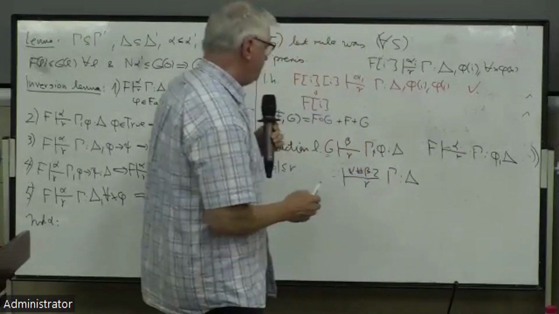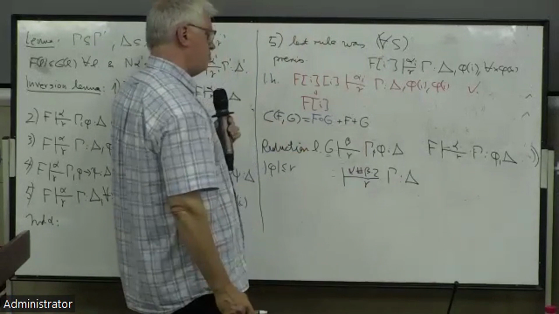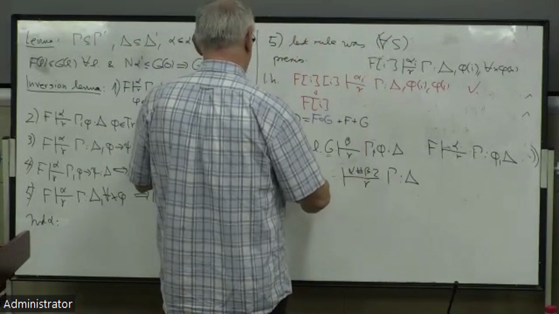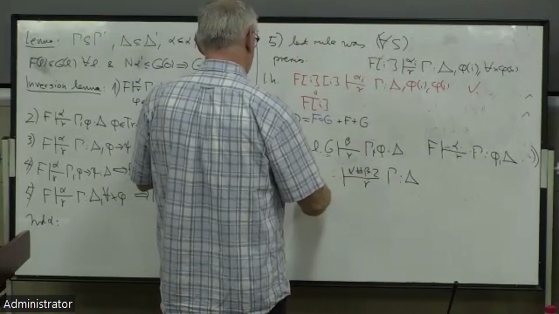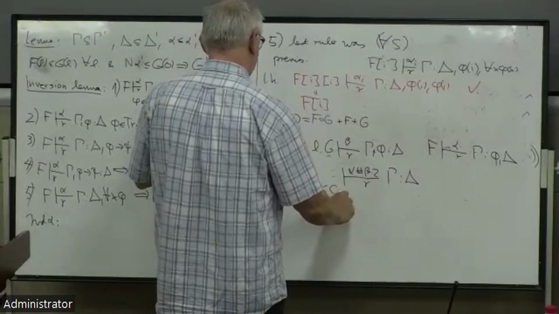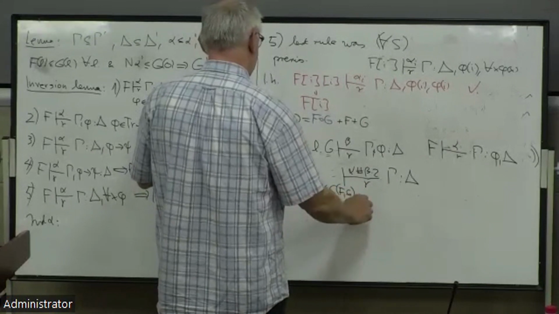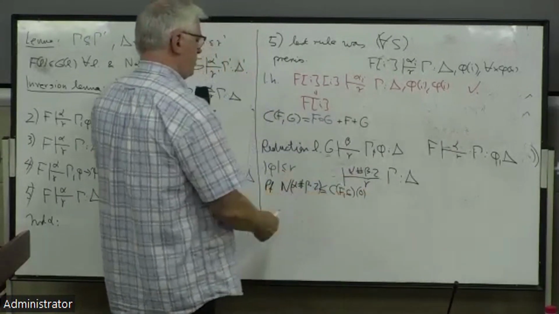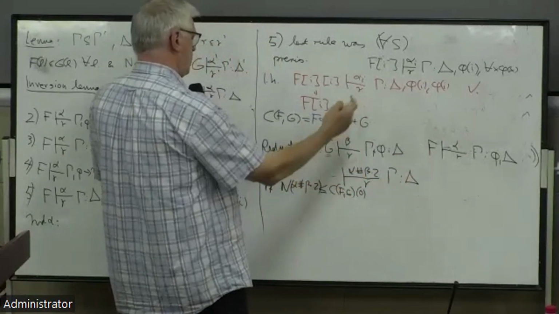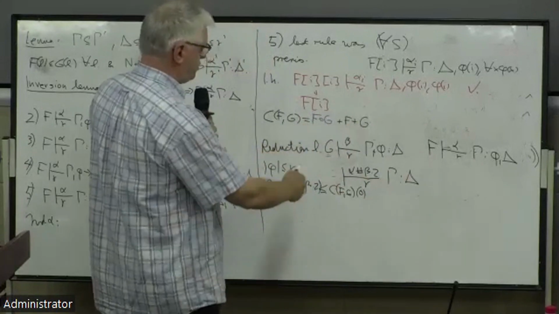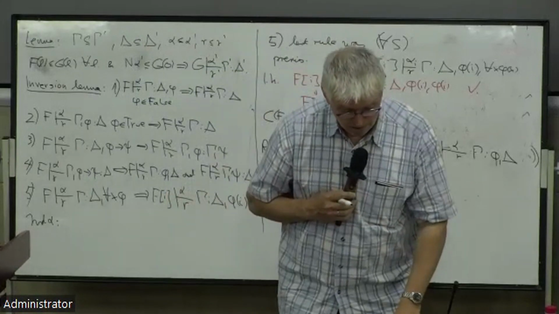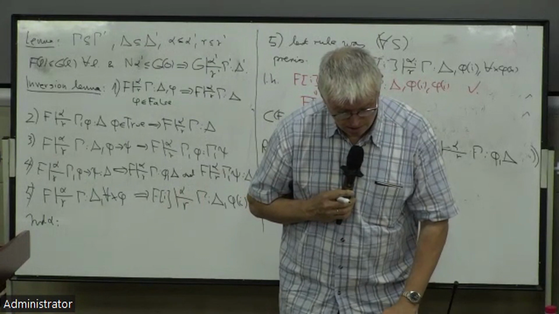So first of all, why do I have this artificial extra plus F plus G? Well, I want to control the norm of this ordinal. The norm of alpha plus beta times 2 is basically bounded by CFG of 0, because the norm of alpha is bounded by F of 0, and the norm of beta is bounded by G of 0. And this is inflationary, so it's an easy estimate that this is going to hold.